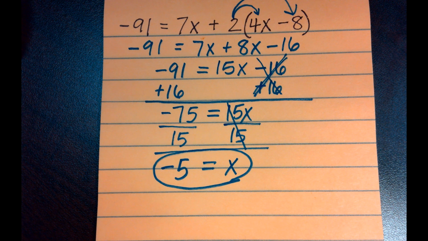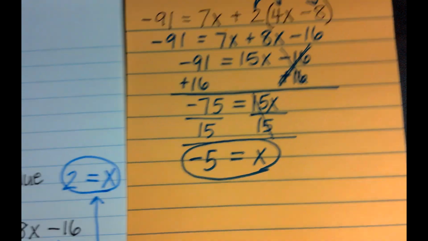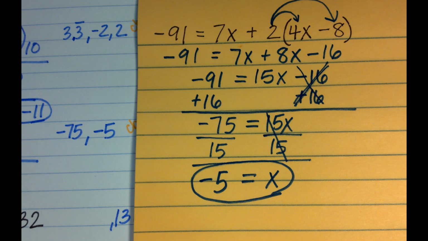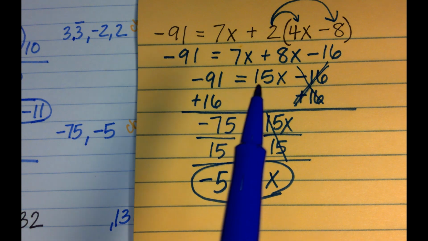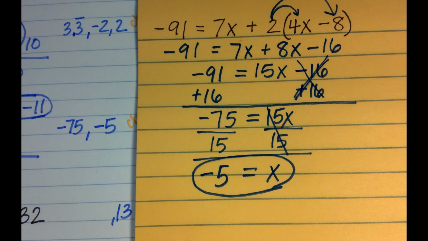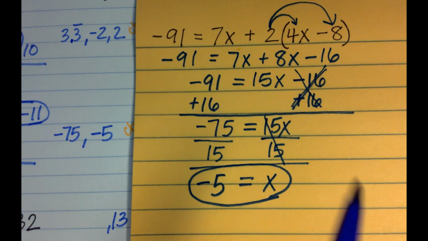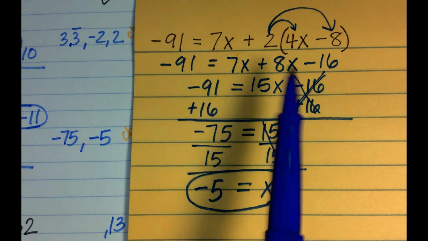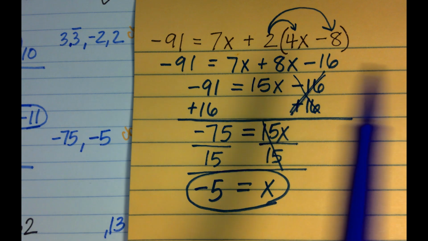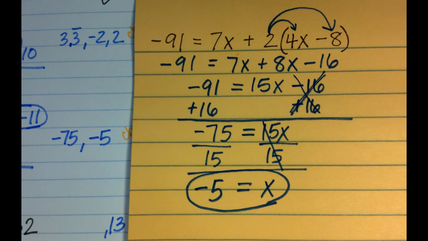And I see the other answer that we have written down. We had negative 5 and negative 75. So I wonder, I bet you subtracted. Yes, I had a feeling that's what you did. Did you just do 8x minus 7x? Combine them? That is very common, and honestly, that's on me. Yesterday, we did not go over what to do with like terms when they're on the same side. So I'm sure there are other people that got that same answer. But if they're on the same side, you can just add them like normal.